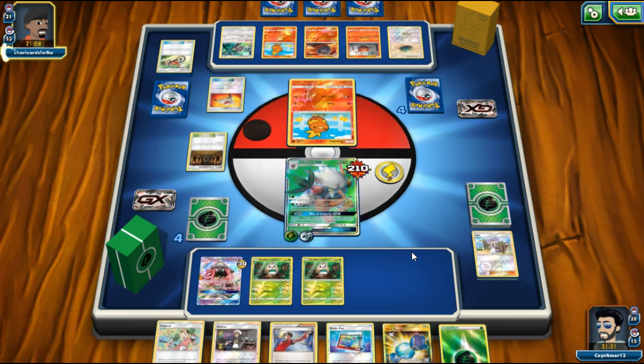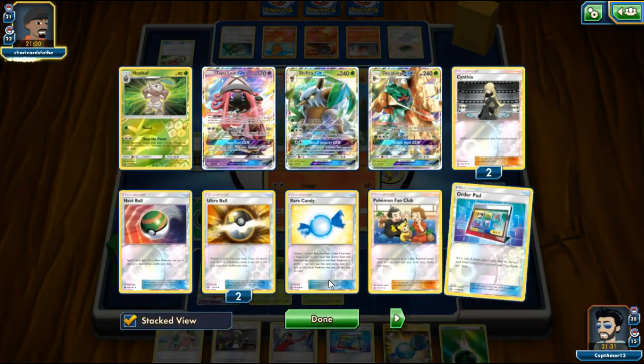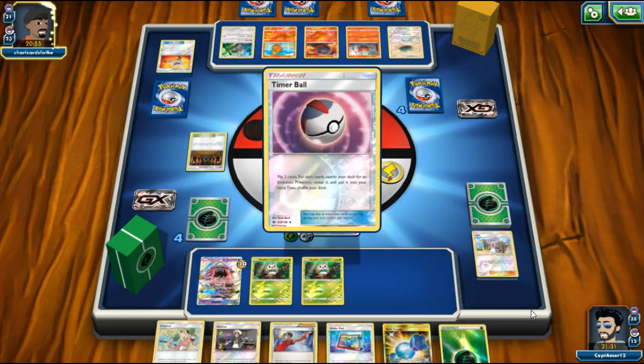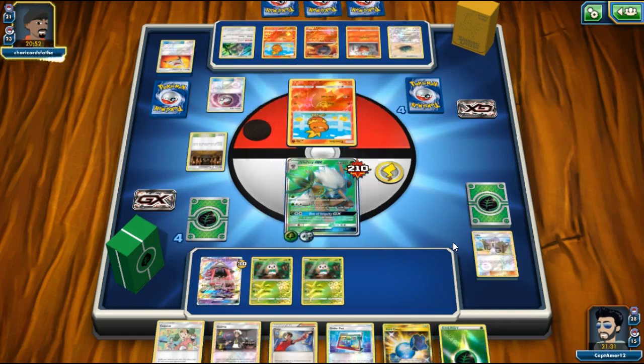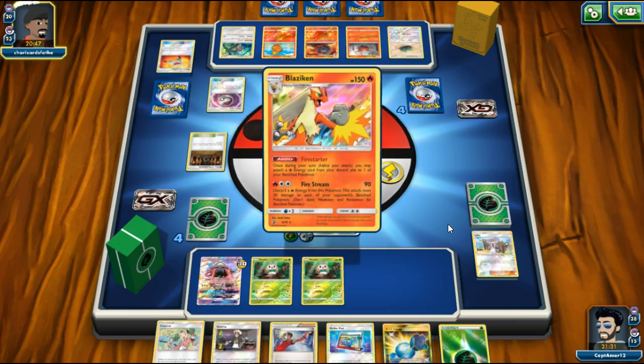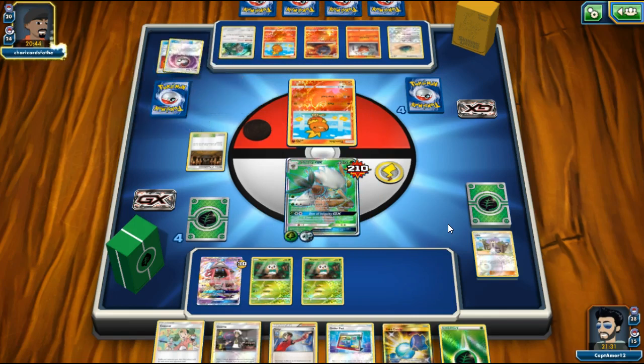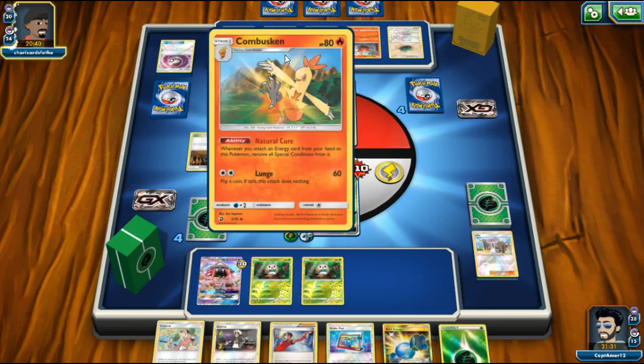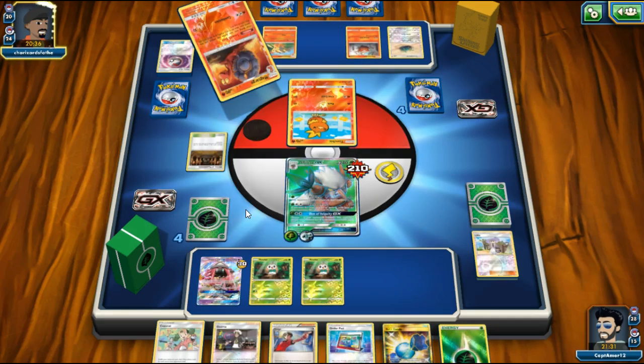Oh, there it comes, Rescue Stretcher. I need my Rescue Stretcher so I can Rare Candy my Rowlet, correct? Maybe I should include some Timer Balls in this deck. Baby Blaze. Smooth over. Rare Candy. Unless he's trying to go into a room.